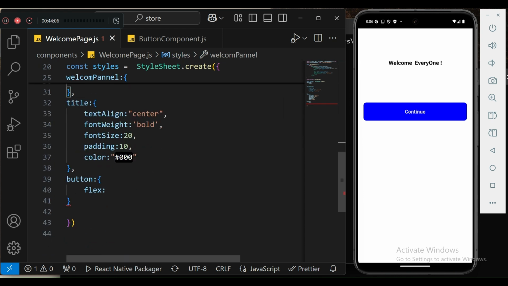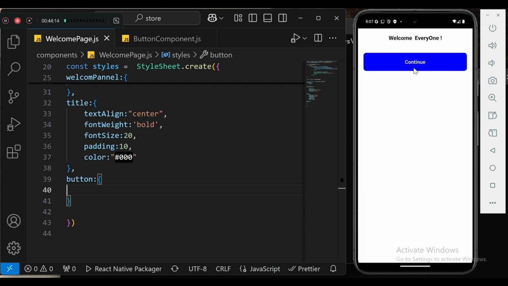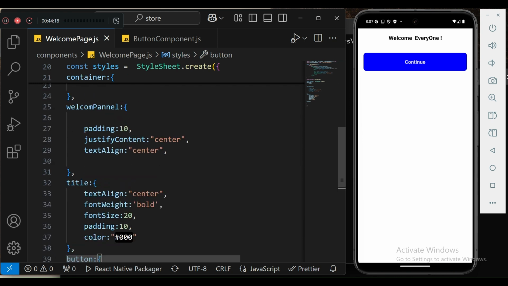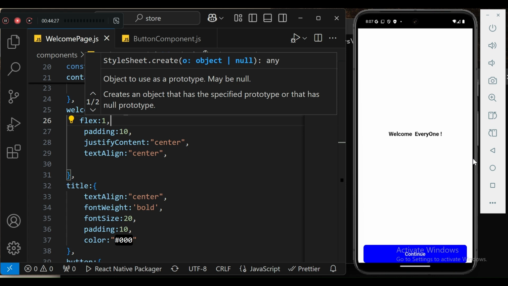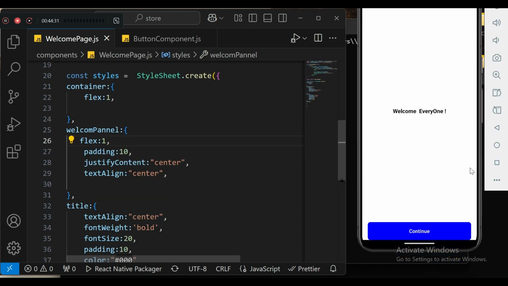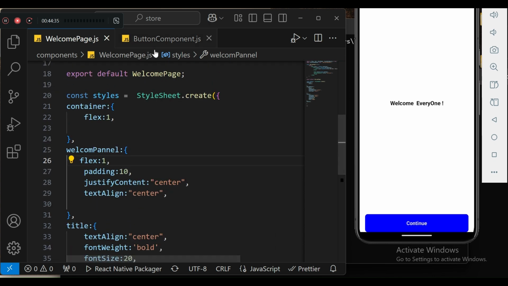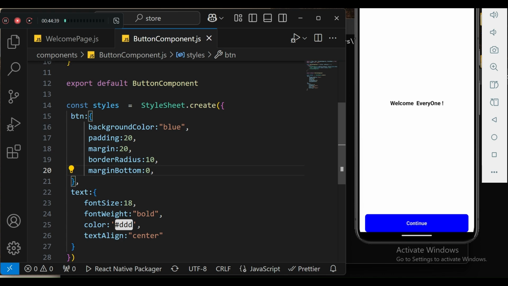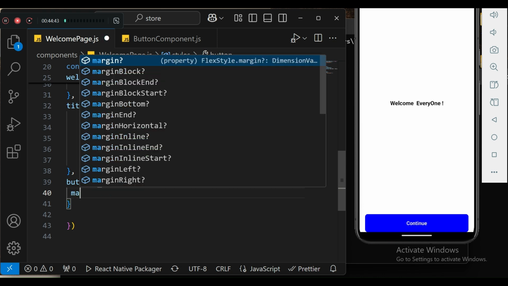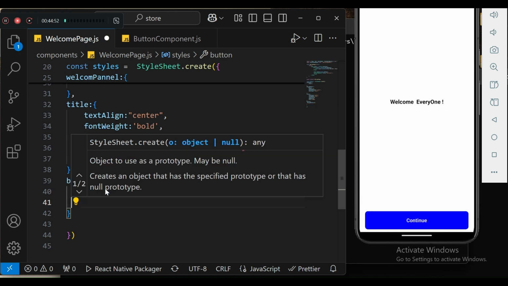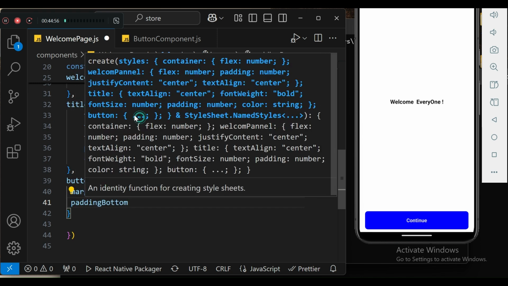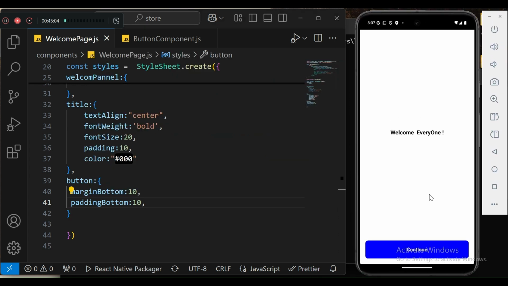Now it will be an error because I did not finish writing stuff there. Now as you can see, there's space here, but I just want this button to be down. Now come here, add flex again. There we go. I've just added the flex there, and once I've added it, I'll be able to see. Now just come here to remove. So just here and then add marginBottom 10. Now we'll be able to see, and then paddingBottom, come here, add 10 again. Now I will be able to see everything. Now we are ready to go.